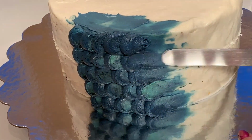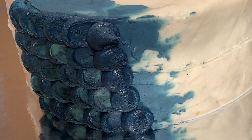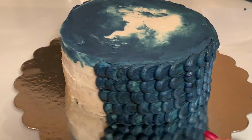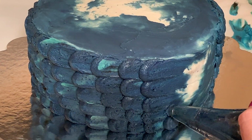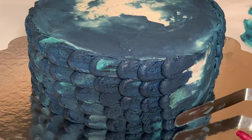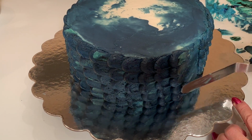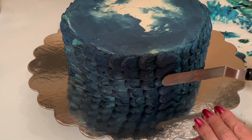Once again, this is a number 12 wide round tip that we used on our frosting bag. You want to smooth out some of the extra blue around so you don't see the white beneath it. Just keep going like that all the way around. Look at that, that looks like a dragon scale. Isn't that so pretty? You're going to do it all the way around and then just finish it off at the very end with just kind of like a round push and then just a gentle wipe off with that.